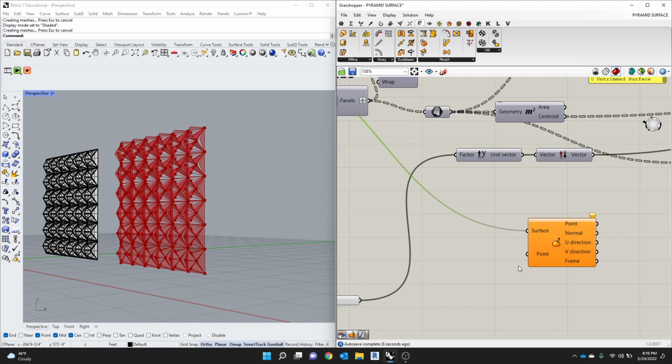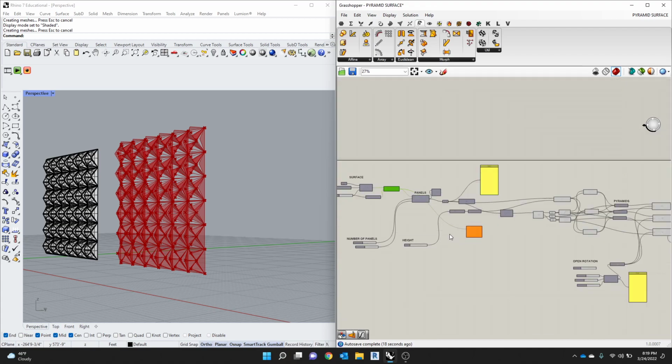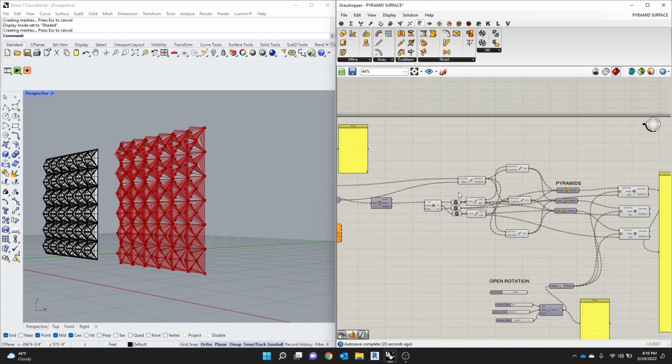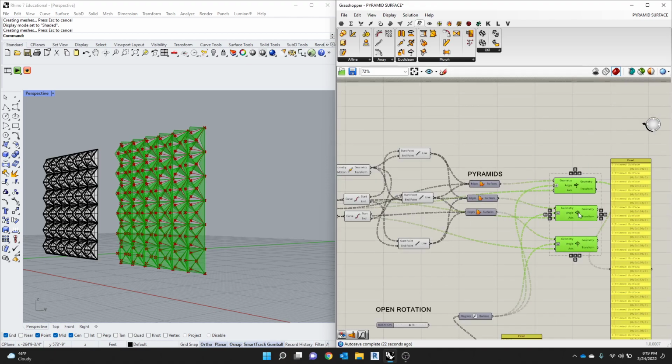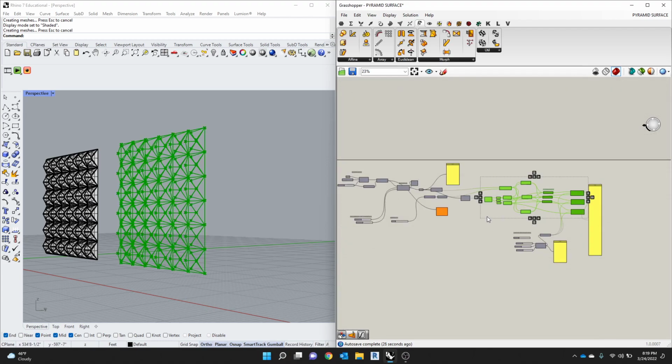It can't just tell you the normal of the surface. Even though this surface has a singular normal, it doesn't know that yet. I need to tell it what point I want to evaluate. Let me hide some of this other stuff. Just hide this for a second. Hide all this.